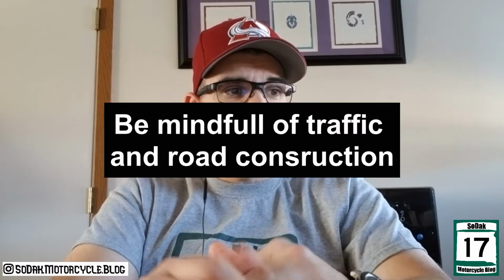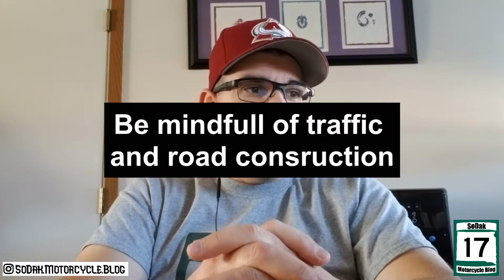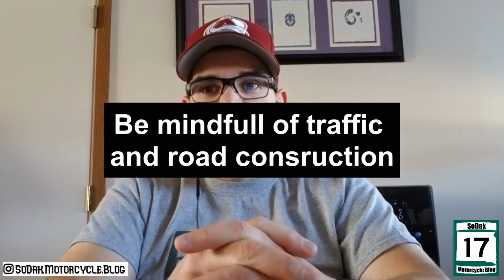I'd say the best bet for figuring out the time of day is to figure out what time you want to get to a place and kind of back plan it from there. Another thing you need to be mindful of is traffic. Depending on the time of day, there are some places that are a bad idea. Downtown Chicago, for those of you who've been through there in the middle of the day, is a really bad idea. You're going to lose a lot of time trying to get through downtown Chicago in the middle of the day.